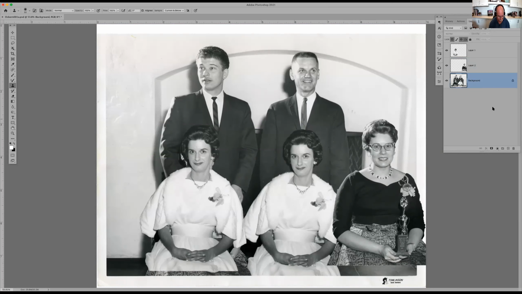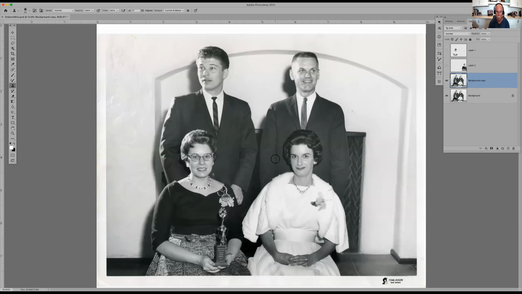I know everybody. Okay, in this particular instance, I'm on the background layer. So if I hit Command J, it makes a copy of the background. So I'm going to turn off those top 2 layers. I'm going to select right about here to start my copy, and the reason I do that is there's a sleeve there that has a line. So it makes it easy to line up where I'm going, and I can keep that line going straight down and just filling in. And then I'll have to reselect over here.